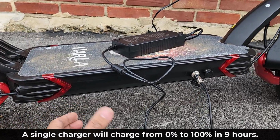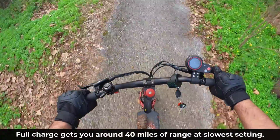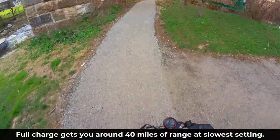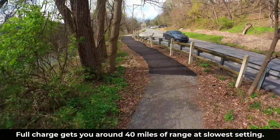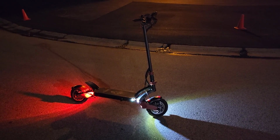And of course, the battery is built into the chassis right here. I wasn't able to test the battery life fully, but Varla says you get 40 miles of range with a full charge as long as you ride it at the slowest setting. If you use the maximum power and the highest speed, that could drop to 20 miles of range, which still is not pretty bad.